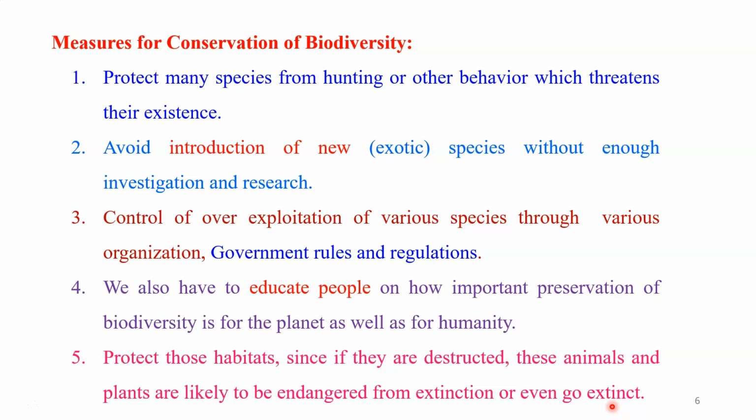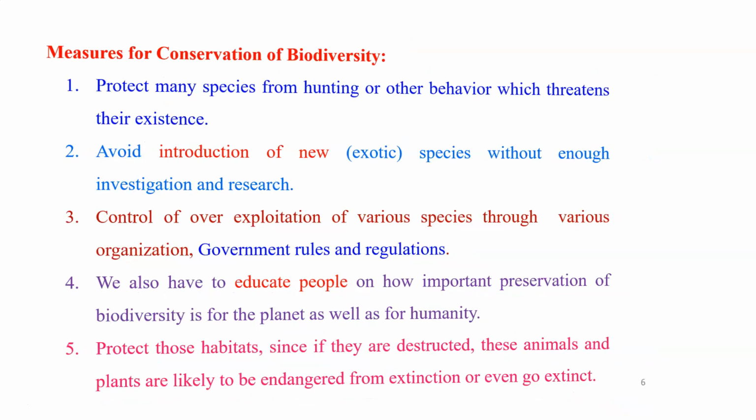For example, in the Western Ghats, such habitat should be protected, because we know that this is a very sensitive area with respect to biodiversity. Therefore, it is our duty to protect the biodiversity in this area. There are a number of these hotspots in the world and even in India. So we have to take care that there is no damage to biodiversity. If we do that, then we will definitely be able to conserve our biodiversity.